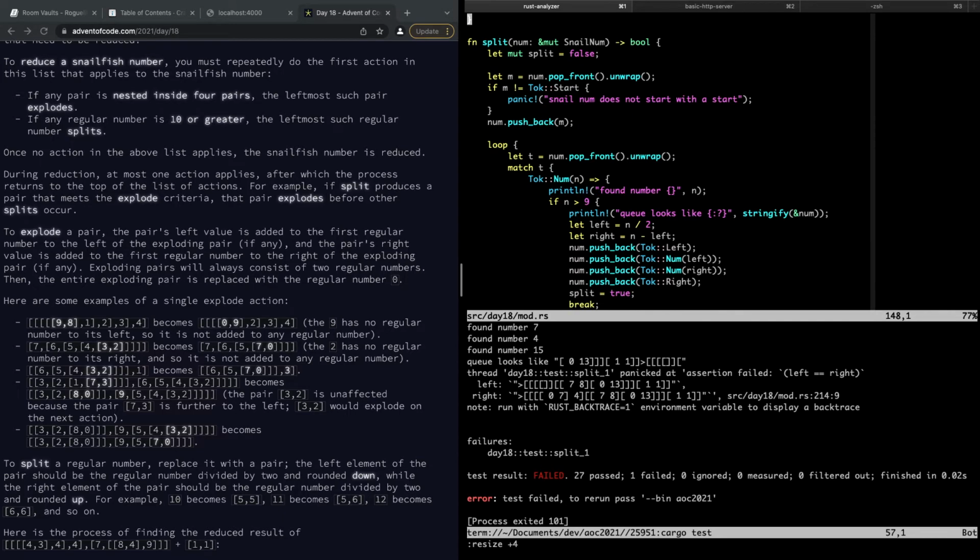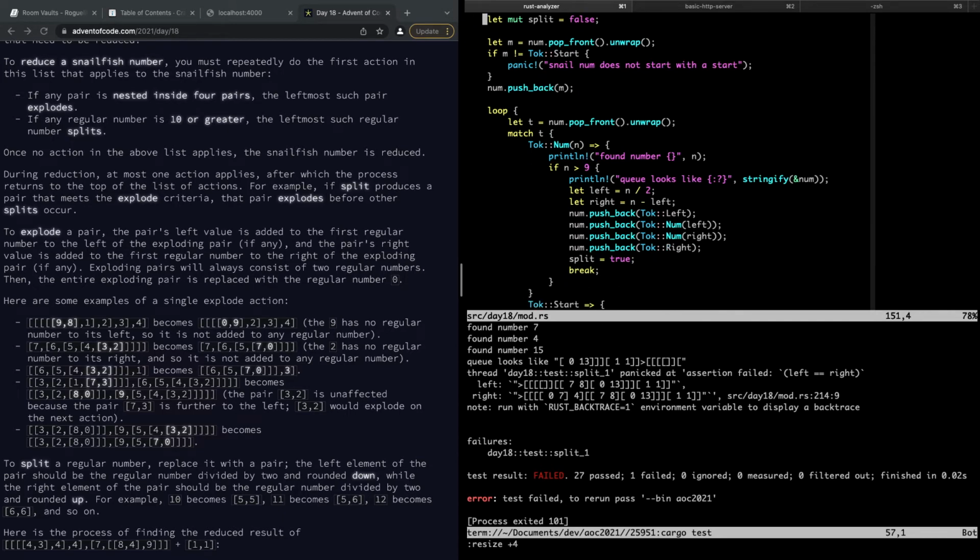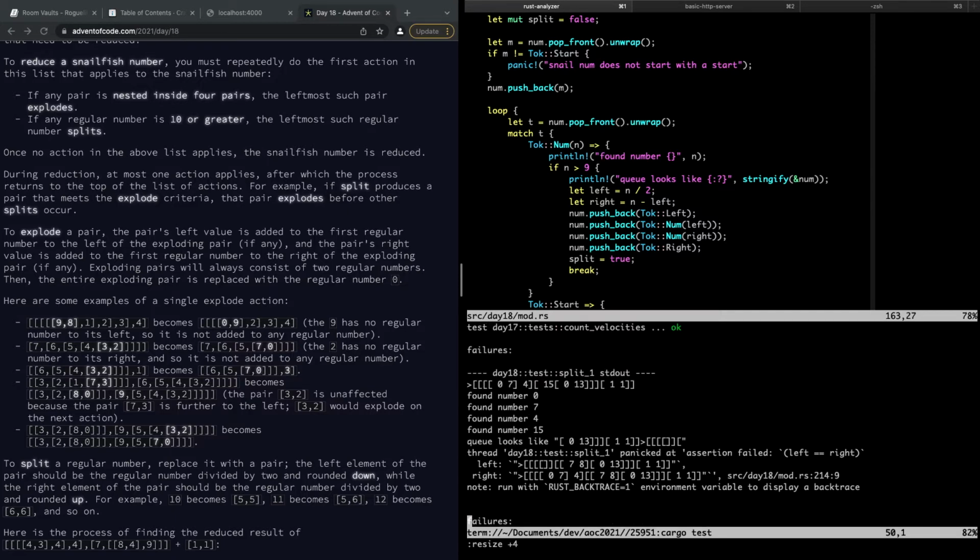Okay, yeah, I missed something, didn't I? Because the Q has the 0, the bracket 0, 13 bracket, and we just found a number. Found number 15. We shouldn't find 15 first. We should find 13 first.